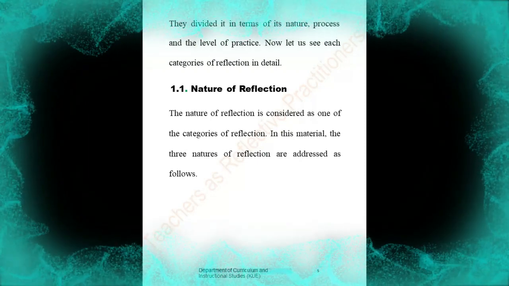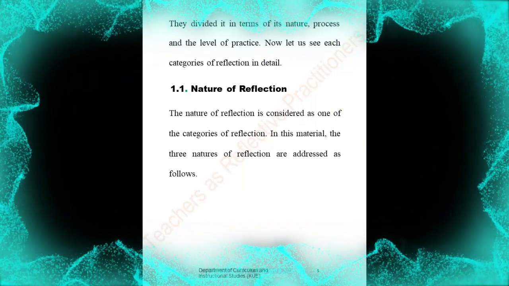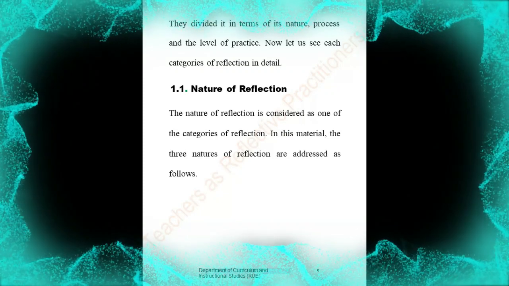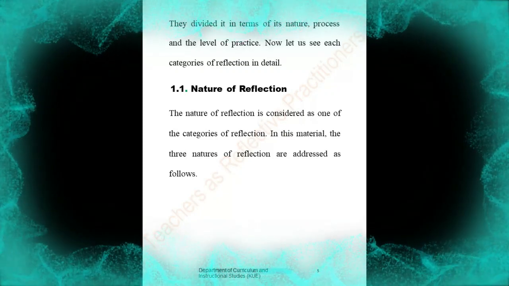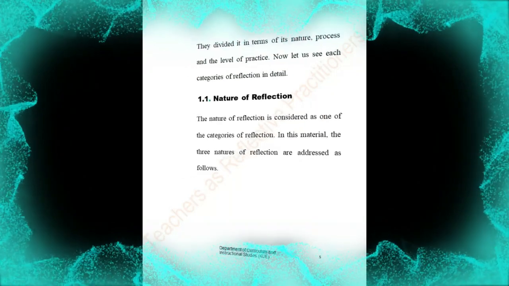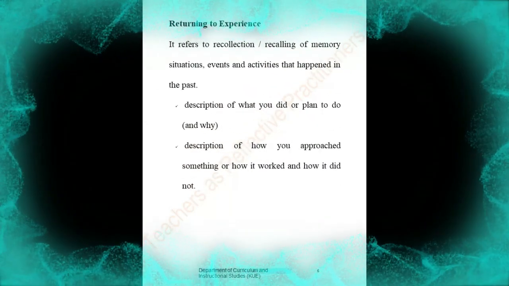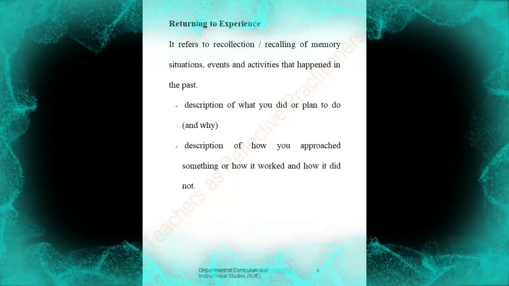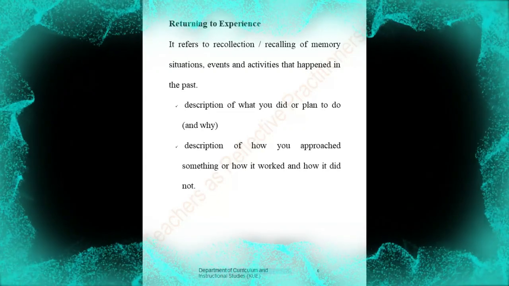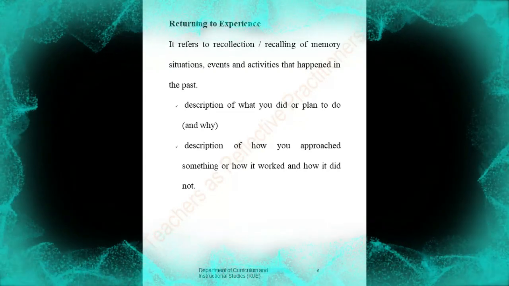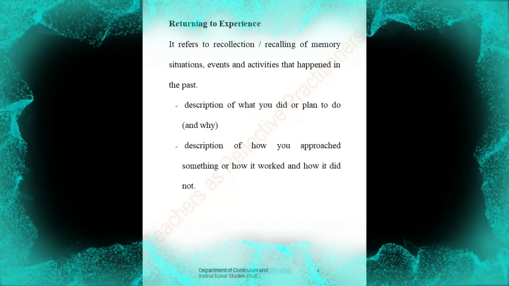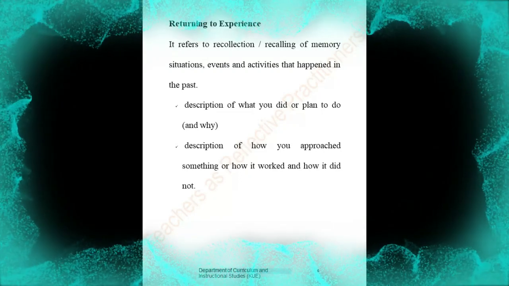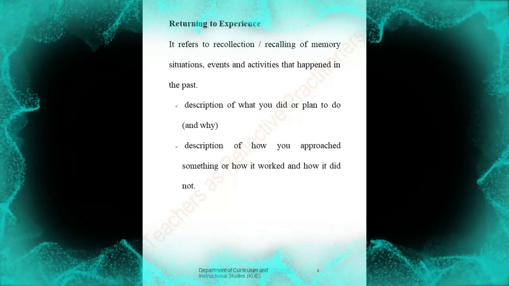1.1. Nature of reflection. The nature of reflection is considered as one of the categories of reflection. In this material, the three natures of reflection are addressed as follows. Returning to experience refers to recollection or recalling of memory situations, events and activities that happened in the past. Description of what you did or planned to do, and why.